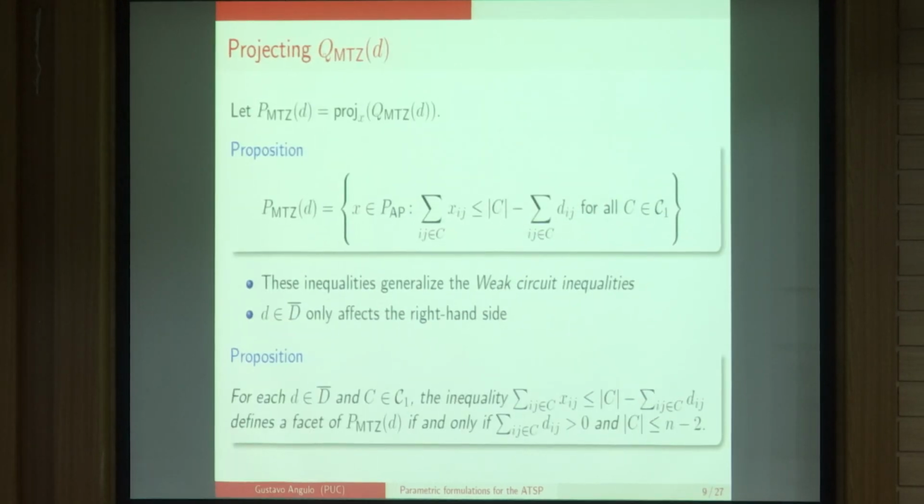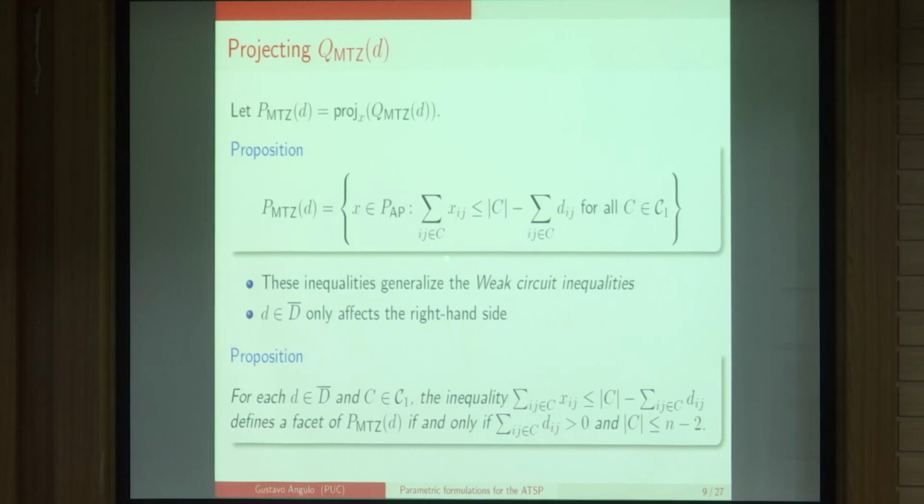Here we have something related to the choice of D. So this is kind of a generalization. And something that is very important here is that the term D only appears in the right-hand side. Okay, so that's simple. I also mentioned here that even though we need D in capital D to have a valid formulation, I will also consider D in the closure, because I will need that for later. Okay, so all these results also hold for D in the bar, in the closure.